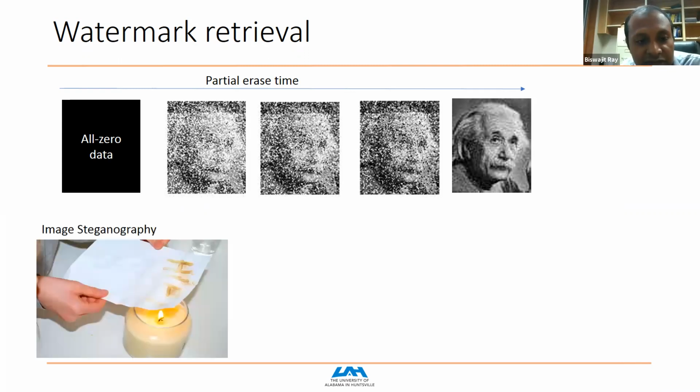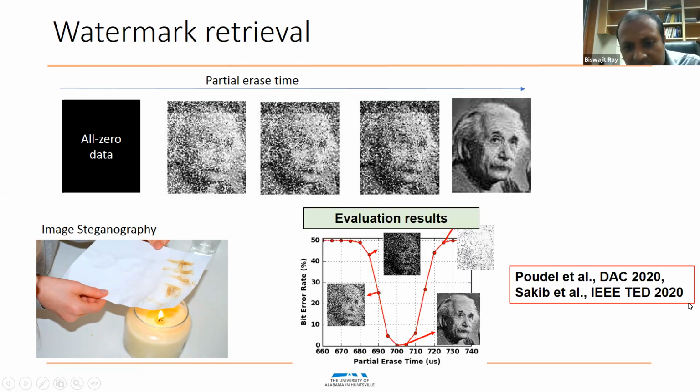So this is very similar to, say, steganography, right? The way we used to work in earlier days with some onion ink, that on a blank paper you see a white image, but the moment you put the paper under, say, heat, or under a candle, you'll see the hidden contents coming out. So this watermark can have multiple applications, not just saving manufacturing data. It can be used even for steganographic applications as well. And these are more evaluation results. We did a lot of detailed analysis on this, and you can see our DAC paper or TED paper, which just last year got published.